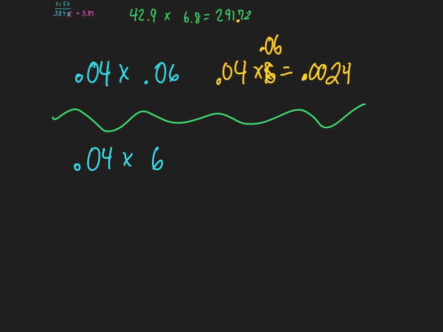Our last example is a decimal times a whole number. So I'm going to forget that there's a decimal there, and I'm going to say 4 times 6 is 24. Then I'm going to say, nope, the decimals really are there. Do the counting method, 1, 2. There's nobody behind the decimal here. If I come back to my original problem, 1, 2, there's nobody behind the decimal here. So I count over here, 1, 2, and I stick my decimal in up front.